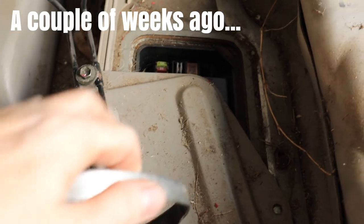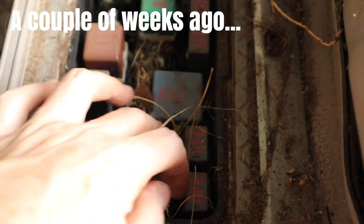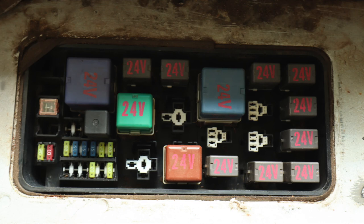Oh, and remember that fuse box that I discovered full of rubbish? I managed to give that a good clean up as well. So it's looking much better.